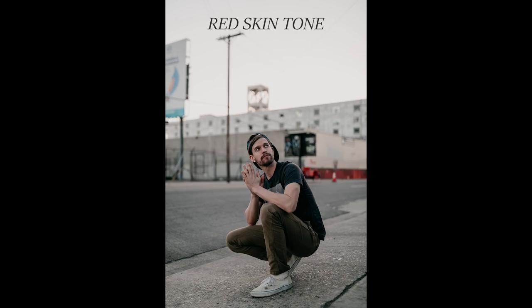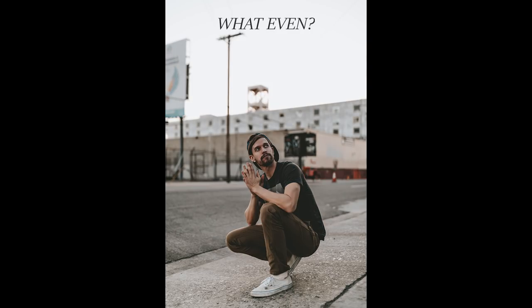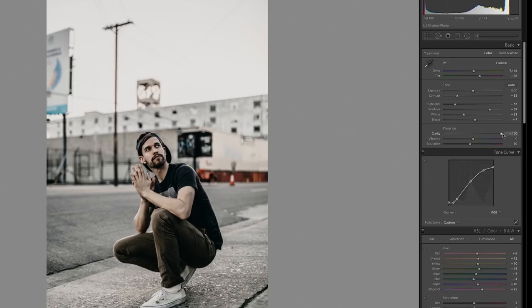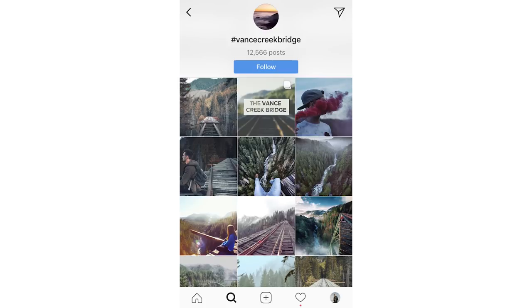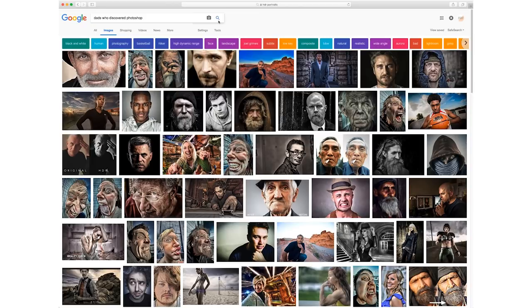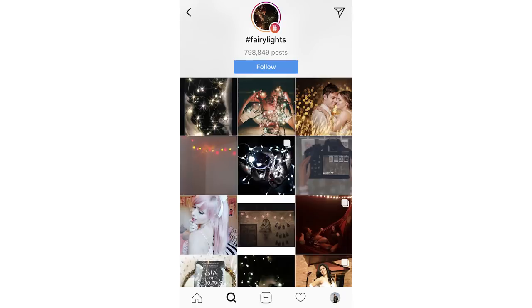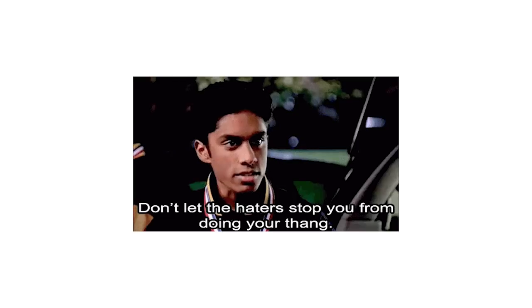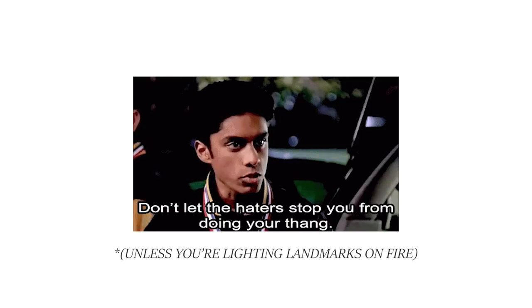A common mistake beginners make is botching the skin tone of their subjects and overusing the clarity slider. If you have human subjects in your photos, keeping their skin tone accurate to real life should be a priority. And lay off the clarity slider — it's not 2006. Trends can be fun, but by their nature they likely won't stand the test of time. Remember when overly-done HDR portraits were popular? Same goes for fairy lights, glass balls, crushed blacks, orange and teal editing, etc. You do you, but it's good to keep that in mind while shooting and editing.